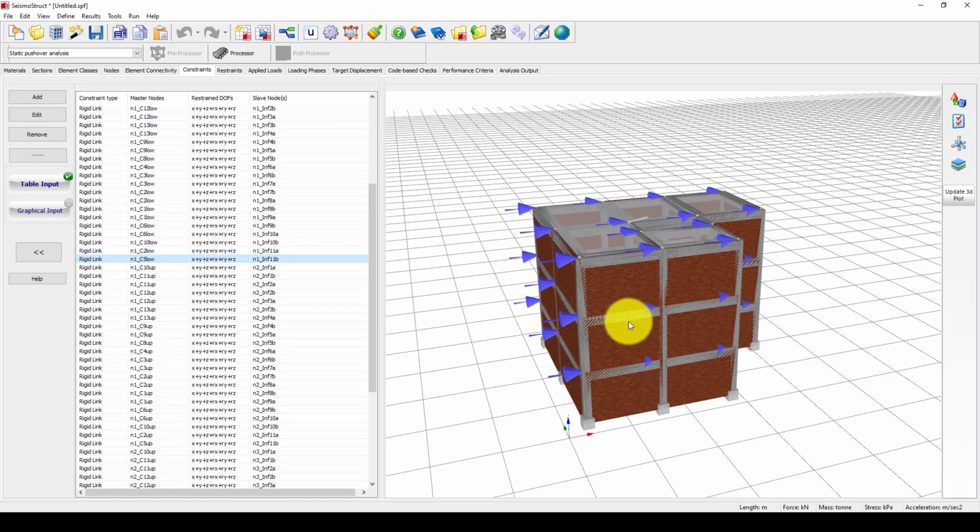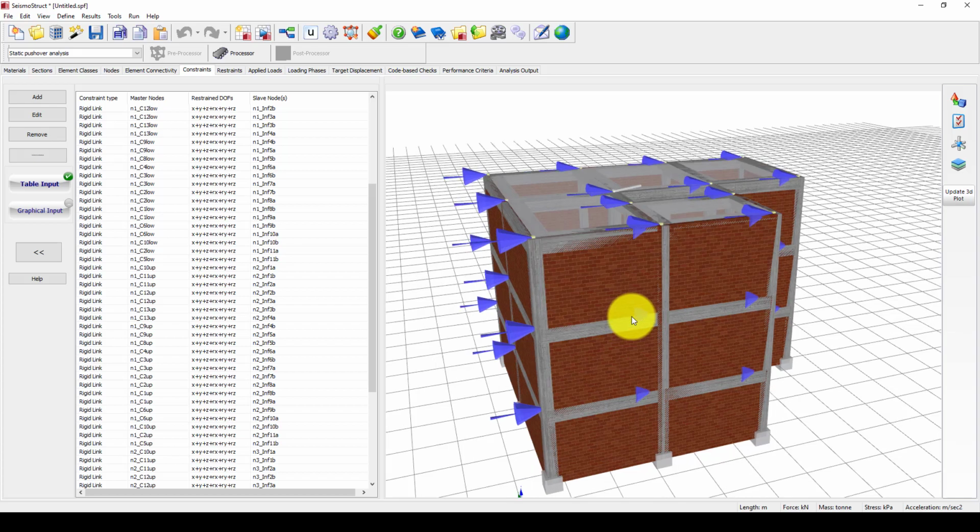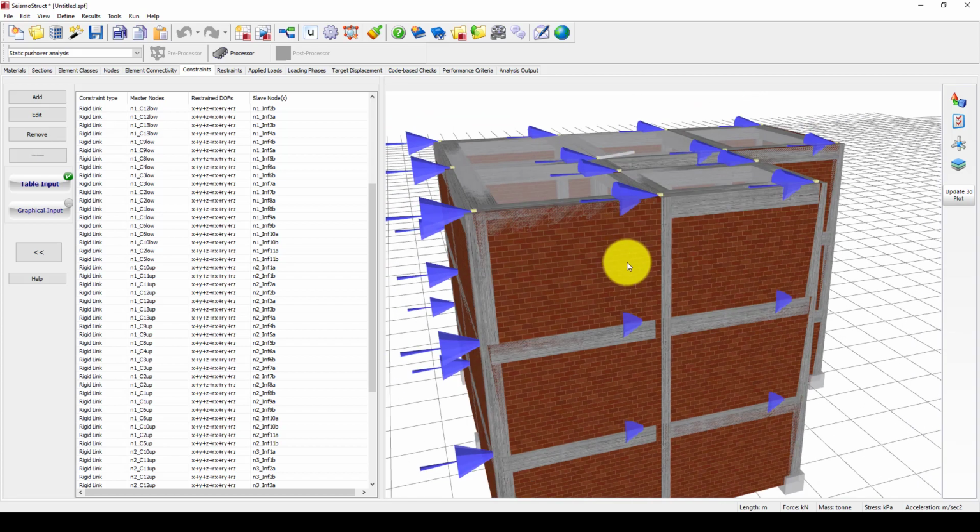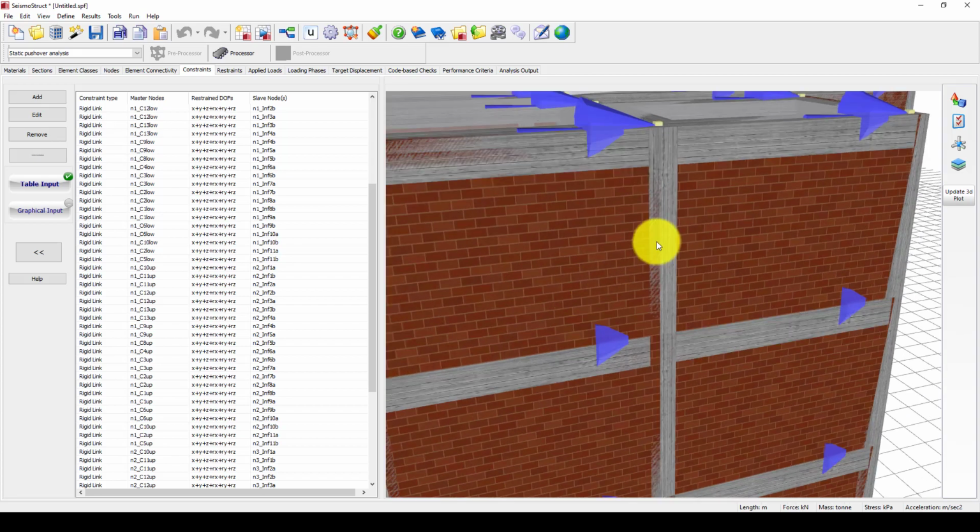here I want to answer a question that a subscriber asked me: how do you connect the masonry wall? Here, this connection is called a rigid link.